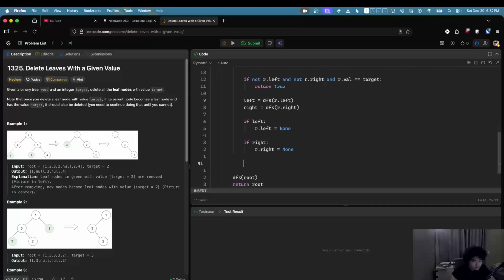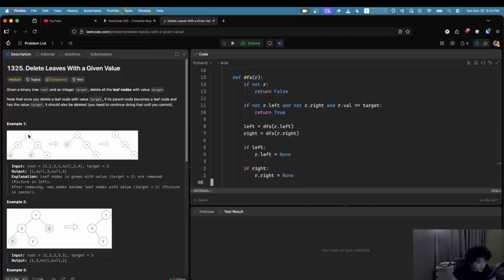Okay, there's a problem with this. I'm not doing this correctly. Hold on, let me see if this deletes a node. We call R, so we call 1 here. If not R, nope. Now let's check if r.left, yep, so we don't even go to that statement. So we go left, DFS left. Boom, we're here.